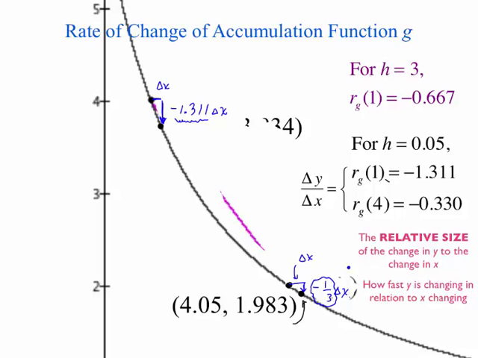And what's happening? That rate is changing. At first, y is decreasing faster, more rapidly, at this rate of negative 1.311 relative to the change in x. But then later, when we get to x equals 4, how is y changing now? It's decreasing less rapidly, right? Now a change in y is only a third of what you would take for a change in x. So there's so much information packed into this number. It's how much y changes relative to a change in x.